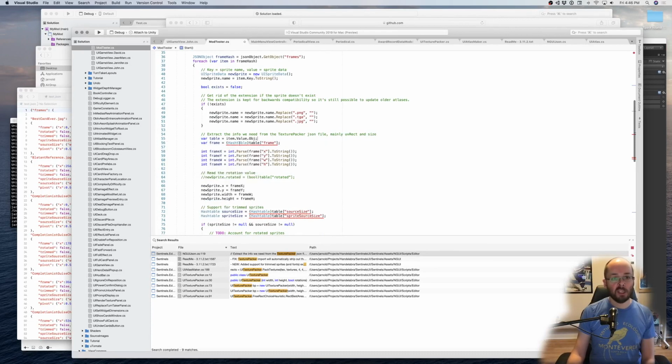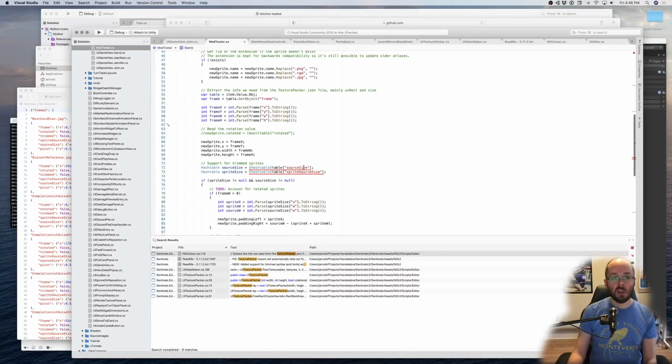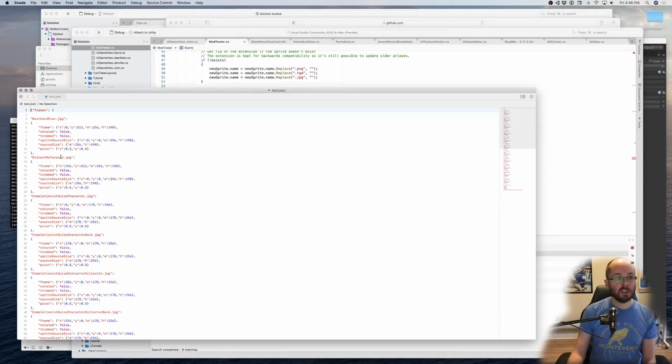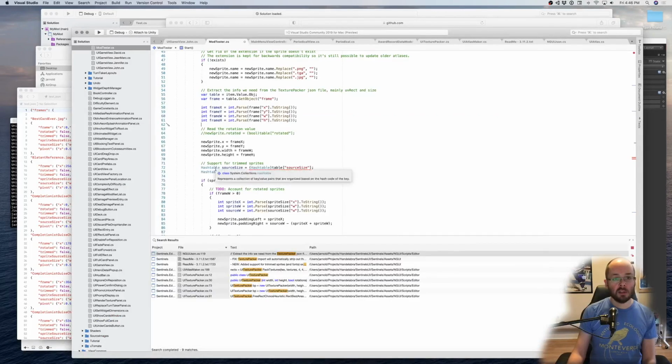And the frame is table, get object frame. Yeah. They just really want it to be a hash table in their code, but we can just do it.